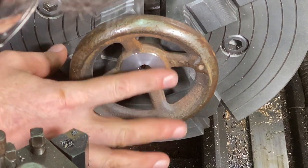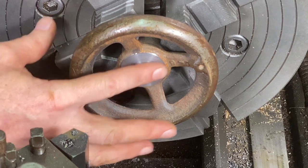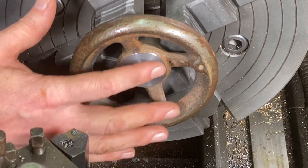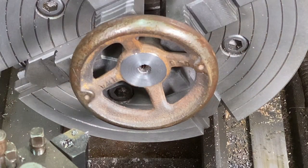Further review here, just looking at this, I'm liking how this face looks right here, but I only took off 300 thousandths off of this here. So what I think I'm gonna do is I'm just gonna clean this up a little bit, and then I'm gonna flip it over and take the remaining 250 thou off of the back side of this.